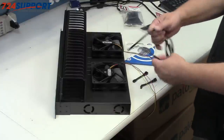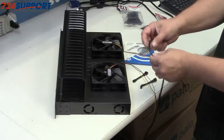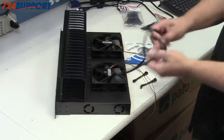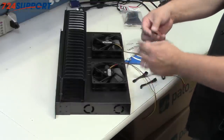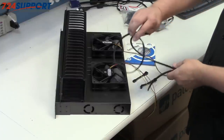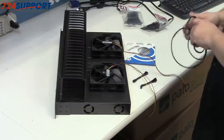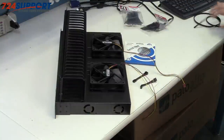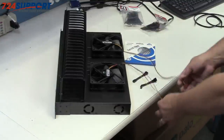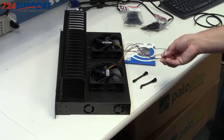And we're going to take U-channel, which is easy to get. This is 3 feet of it. You can get it from pretty much any case mod supply. I bought this in a roll on eBay to get more of it, and that we'll use to line the edge of the hole we're going to cut to put this in. Again, there's plenty of room. But before you go wandering about just cutting holes, you want to find out what exactly is underneath this and where the fan plugs need to go.